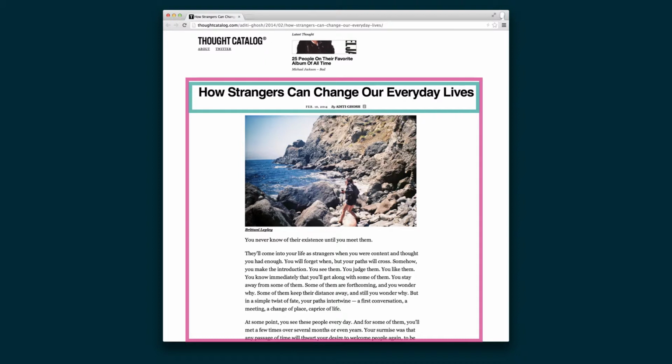You'd probably have a field for a title, and you'd have a place to enter text for the article. And then when you wanted to render it, you would say, okay, let me come up with a place to put the title. I know I want the title to be first, and then underneath it, I want the date and the author's name. And then, in this case, like Thought Catalog, you'd say, I want the actual articles to be narrow. I want the titles to be full width, and I want the articles to be narrow.